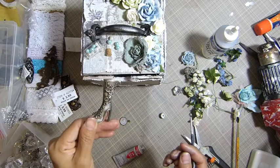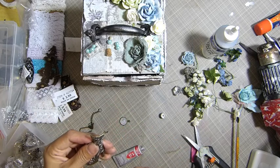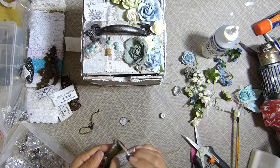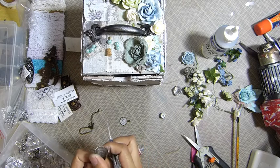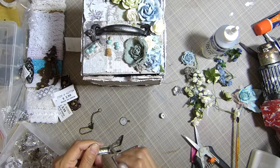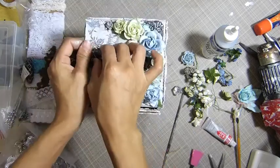See it, guys? That's so cool. Well, I should paint in a black acrylic paint and use Rub and Bob again. Hey guys, so cool.